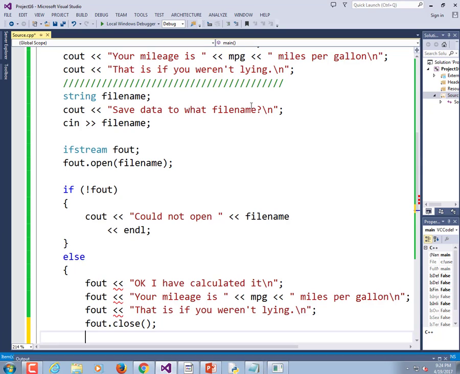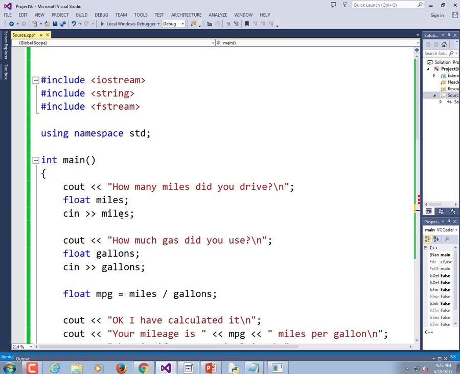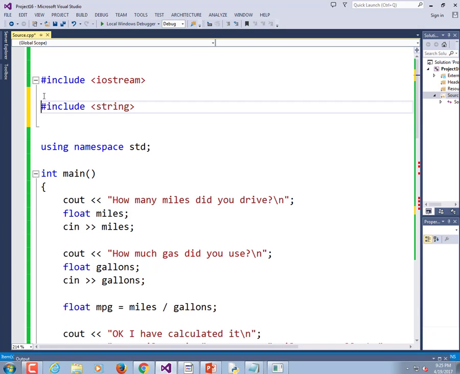Now I've done something wrong. It's giving me errors there. No operator matches these operands. Is there an order in which these have to be included?